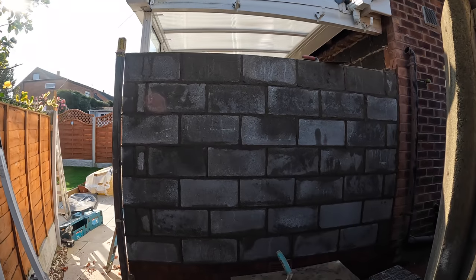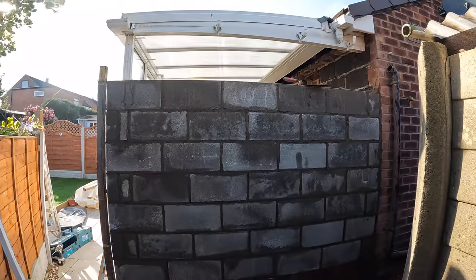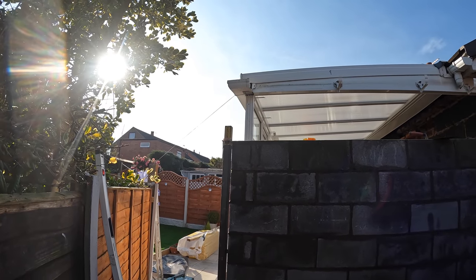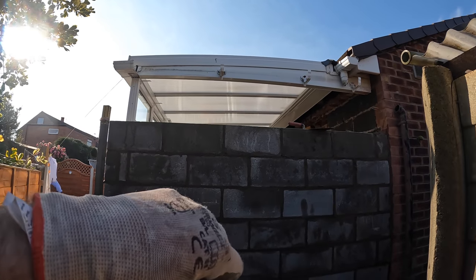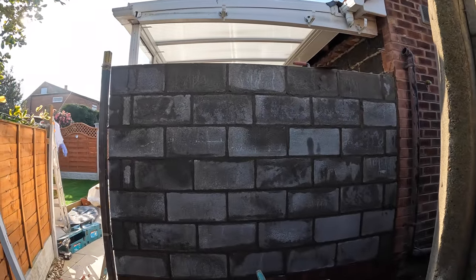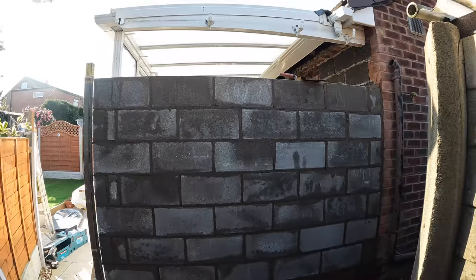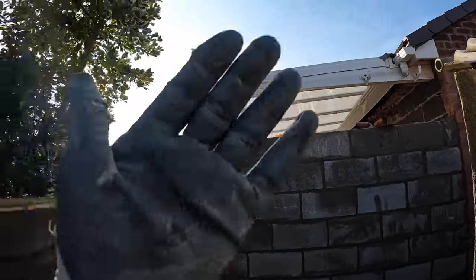There you go. Seven courses, which, well, seven plus four courses of Imperial bricks, more like eight. That was a stretch for seven Newton block, especially for my little legs. So we're at the top of the profile now. I might just put a cone up there for tomorrow instead of putting the profile back up. And then it's inside to try and use some mortar on the internal block work. We're going to use this mix up, and then we'll probably need more sand tomorrow. We've got loads of cement because we didn't mix our own concrete, but we'll probably need a bit of sand. So Alex is going to joint all this up for me, and I'm going to head inside to start that block work. So I'll see you inside.